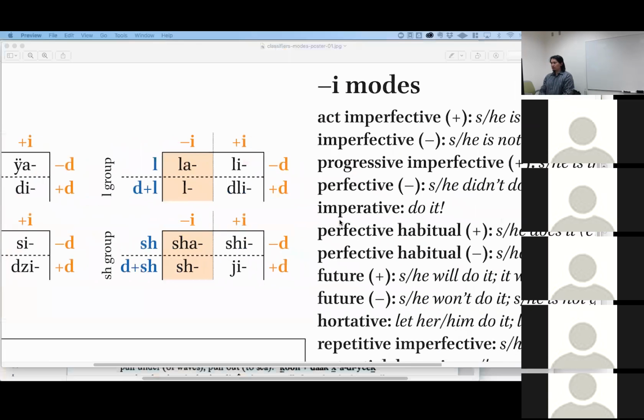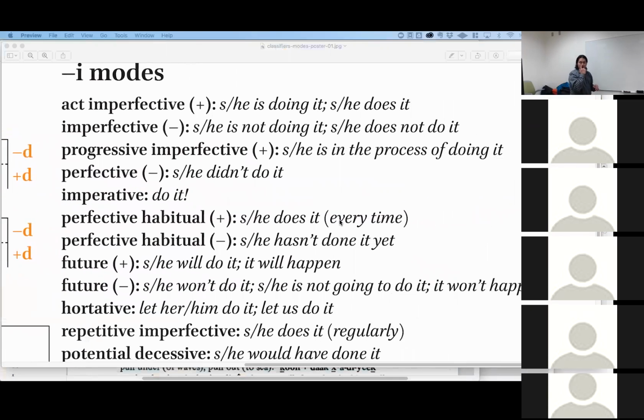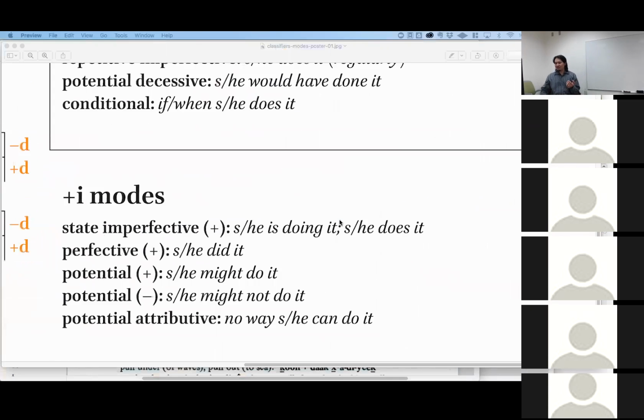I'm just wondering. So here's all of the minus I verbs. Almost all of, let's just start with the plus I because there's not that many, right? The plus I, you have state imperfectives. Yak A, now you hear that classifier. I'm good, right? Yanik, ya, you hear it right there. Tle, seen, it's strong. Because the plus I, like it has to be that way to be that way. So the plus I gets activated because, yeah, it's in that state. Right? And that's why the verb types are another thing to look at.